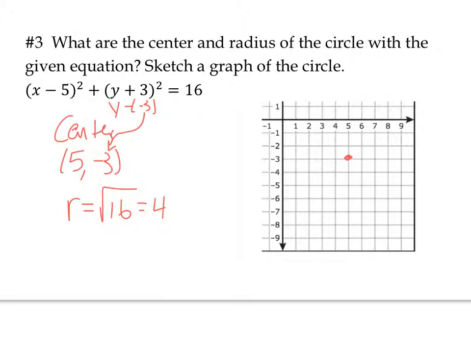So if I go 4 units to the right there, I go 4 units up, I can go 4 units to the left, and I can go 4 units down. So the radius, right? The radius is the same, 4 here to here. It's 4 from this point to that point on the circle. Okay, 4 units from the center to any point on the circle. And then now I could draw in a circle, sketch it in kind of the best I can. It's okay if it's not a perfect circle. Just get an idea where some of those key points are and get an idea what the circle looks like with the center and a radius of 4. All right.